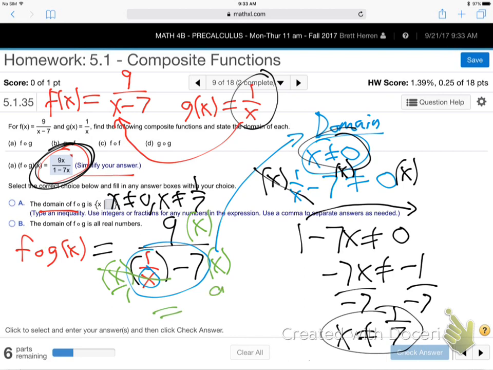All right, so then what do we get? 9x on the top. On the bottom, these cancel, and you get 1 minus 7x. That's how I got that there. That's the simplified version. How we doing? Yeah. That all making sense? So we simplified it, and we found the domain. Questions I can answer? All right.